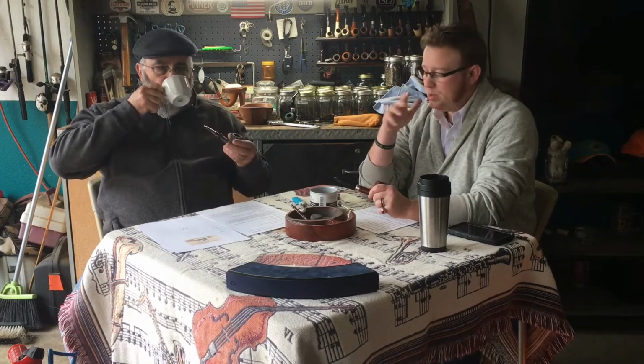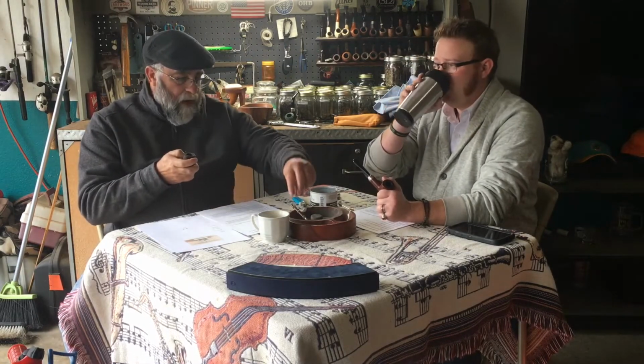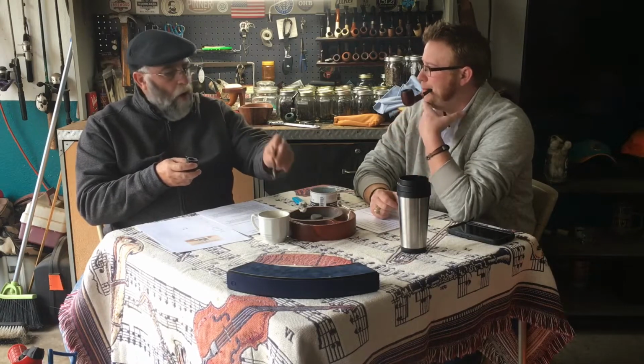That one needed to age for about 6 to 7 months for us to even really want to touch it again. But this one right out of the tin had a very nice flavor for it being a rum topped flavor. It's really nice. Yeah, I like this one a lot. I mean, it's definitely easy, not offensive. I'm not convinced I'd smoke it all day.